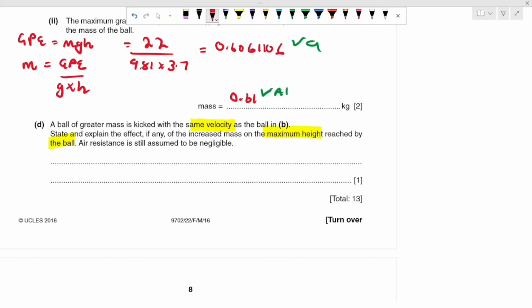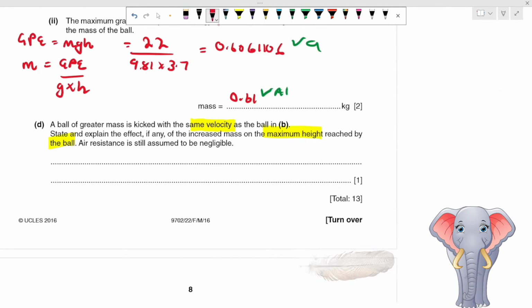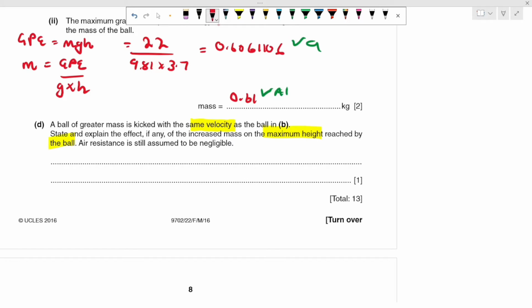Right, so we know that for all objects, regardless of their mass, they travel at the same acceleration in a vacuum. We basically know that acceleration is constant. If you remember the famous saying, a feather and an elephant will fall at the same rate when placed in a vacuum. Yeah, it's that crazy. An elephant and a feather will actually reach the ground at the same time. So that's the same thinking that we're using here: the mass really doesn't matter.